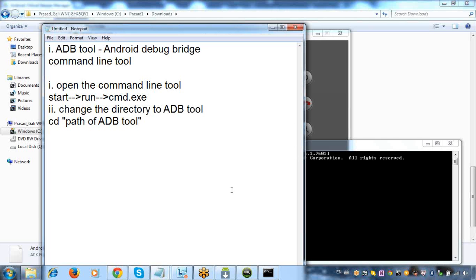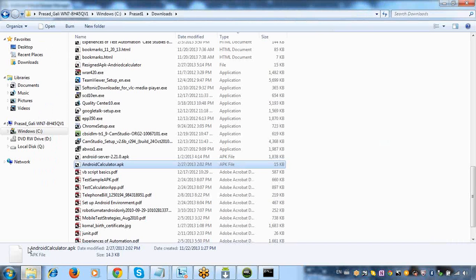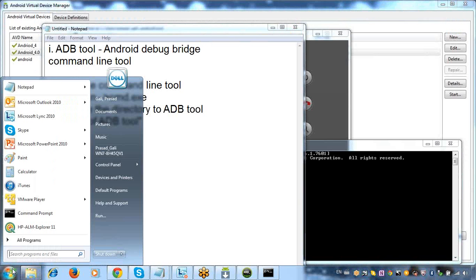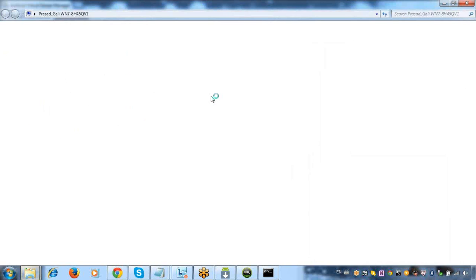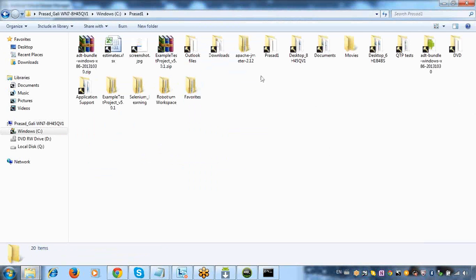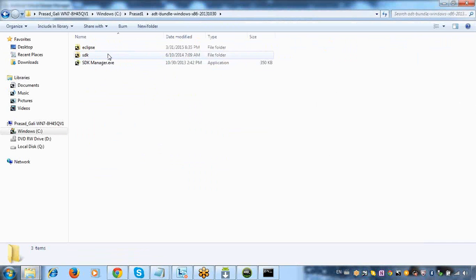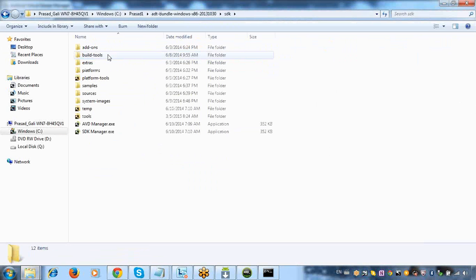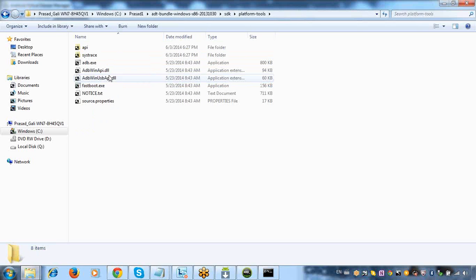Now where is my ADB? I told you ADB will be available in your Android SDK. Go back. My SDK is available here. In this SDK you can find so many tools, and your ADB will be available under platform tools. See here, adb.exe.